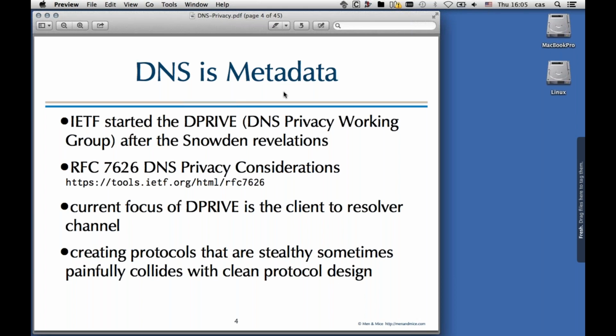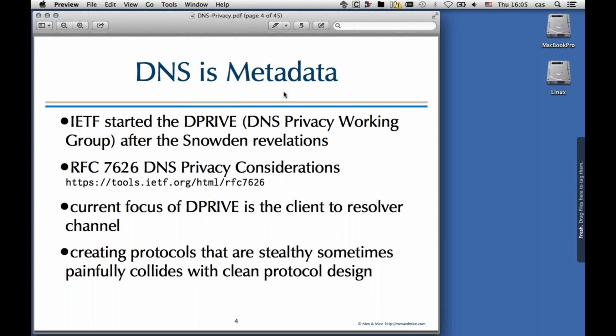What shows inside the IETF, and especially I found that during the latest IETF meeting in Prague, which was in July this summer, is that creating protocols that are stealthy, that are resilient against snooping and surveillance, sometimes painfully collides with clean protocol design, because sometimes in order to be sneaky and stealthy, you have to hide stuff.